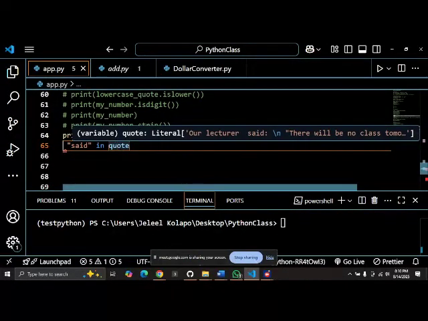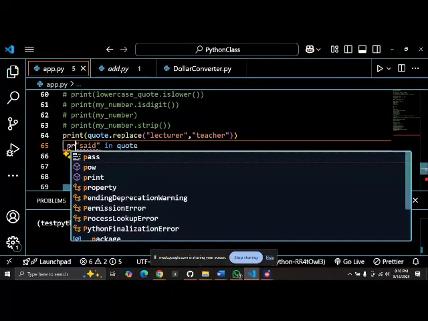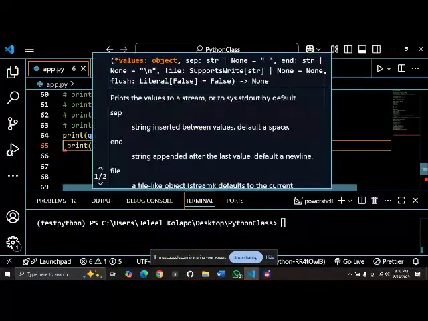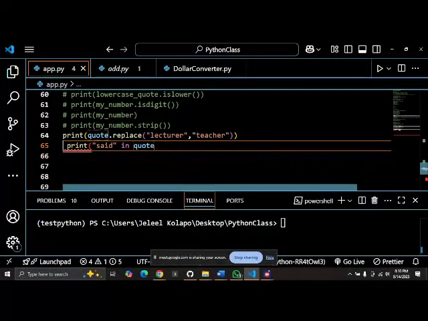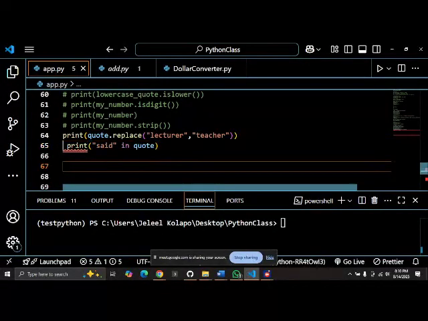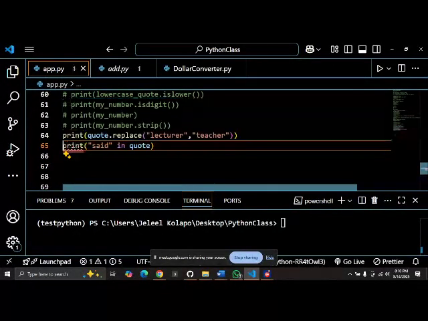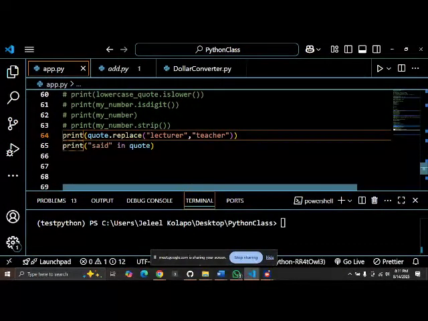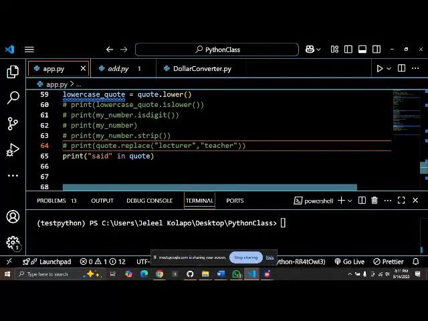Let's print the result. Print, open parenthesis, and close one. So the result I'm expecting here is true because set is in quotes, definitely. So let me comment out this one using Ctrl and forward slash.